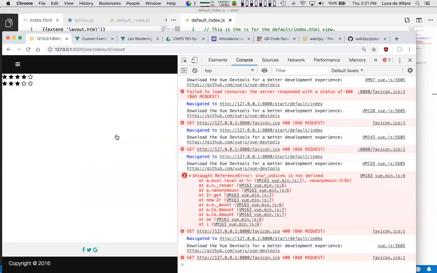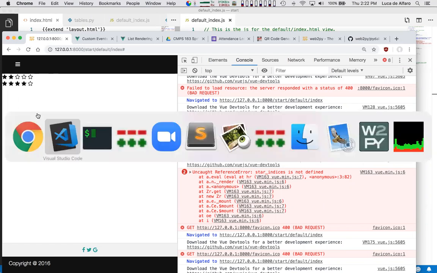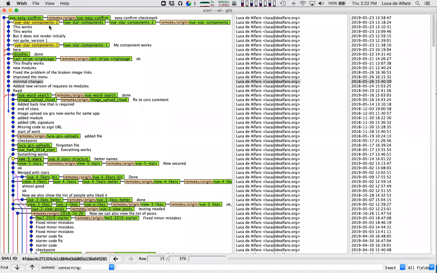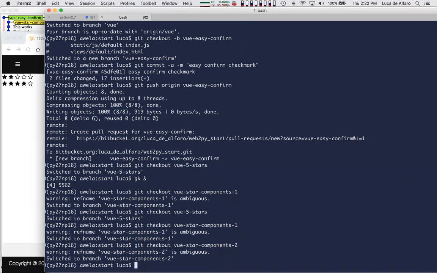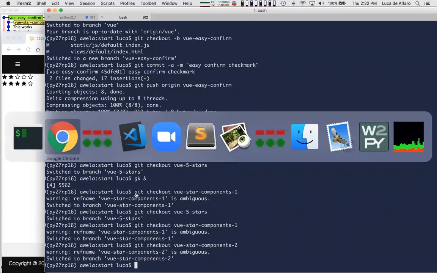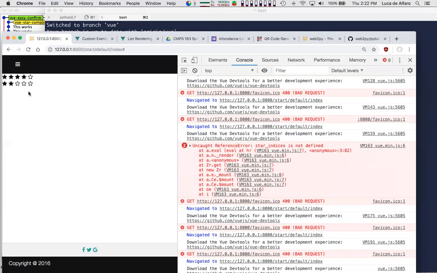So this is okay, but it doesn't do very much, okay? Because every time I load the page, these are set to 0, and even if I set them to some value, there is no way that this value can be communicated to anything else. So I actually want to build that communication, and I want to check out the branch that I just built before the class. And unfortunately, I made a bug, so it took me quite a bit of time, and the bug was completely stupid. But I will show you nevertheless what my problem was at the end. Or I think you can look in the Git repo if you're curious, actually.